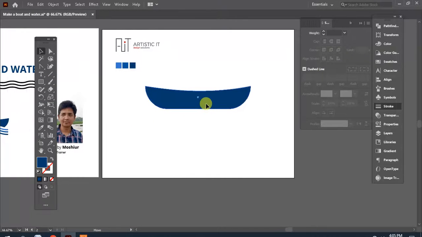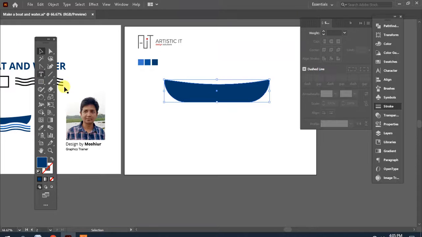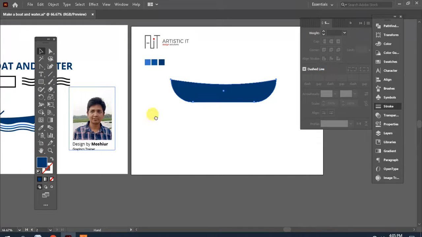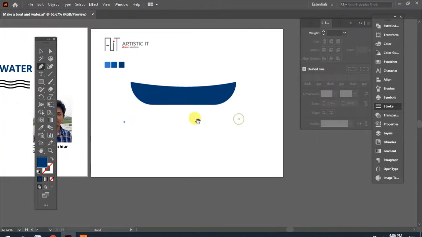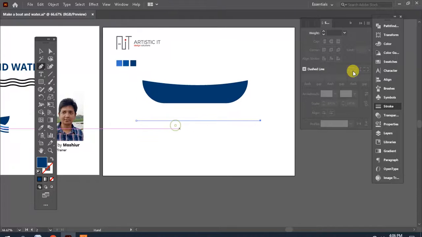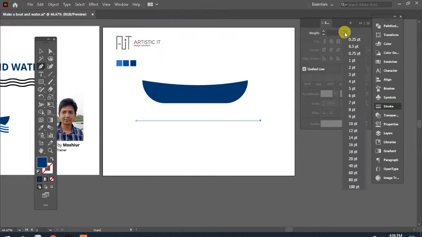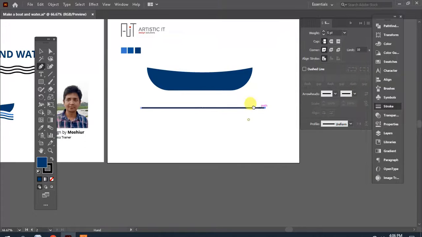So now I will make the water. So how can it be possible? You will take the pen tool first and make a line, click stroke, make the stroke width 5 pt to 6 pt, it's okay.